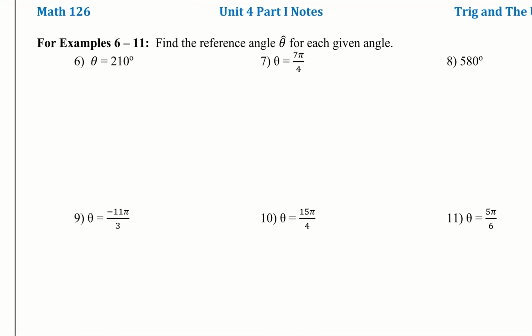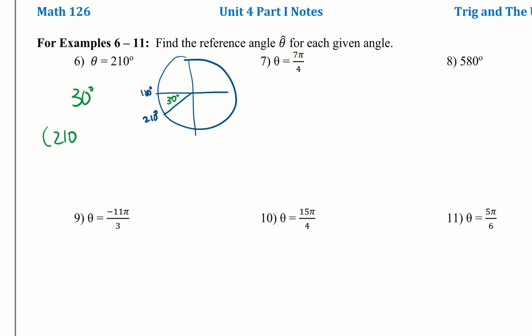All right, we want to find the reference angle theta hat for each one of these. So for me, I draw a picture. You don't have to, but it helps me. So 180 degrees is right here. 210 would be here. The way I think of it is, what's the angle that it would make with the x-axis? That's how I do it. But you could do 210 minus 180, and we'd get 30 degrees if you want something computational. I am more visual, so I just want to see what's the angle between that terminal ray and the x-axis.